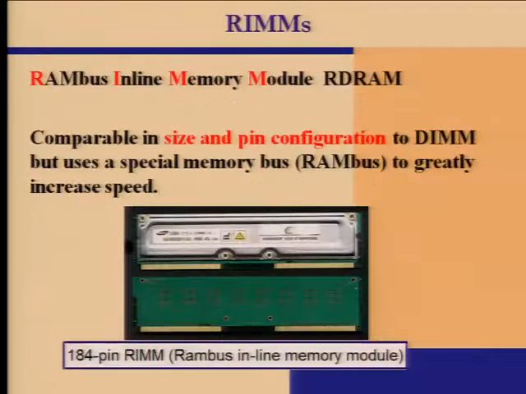And the last one, just now we talked about RAM bus: RAM bus inline memory modules. This typically uses RDRAM. The components on the module are RDRAM, and this is quite similar to DIMM, except they make use of a RAM bus, a very special kind of bus that gets a higher speed. Just now we mentioned using pipelining. However, I think it's not popular. Nowadays, you seldom hear about RAM bus or RIMM. Most likely it's still the other, more standard ones. This is a very special case.